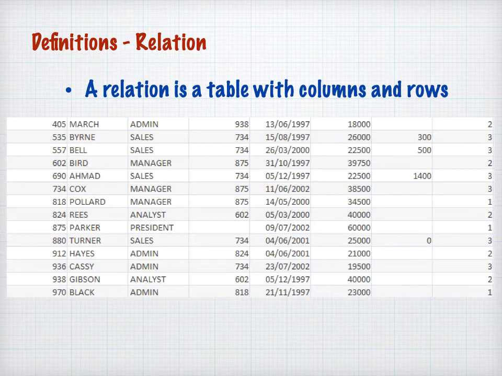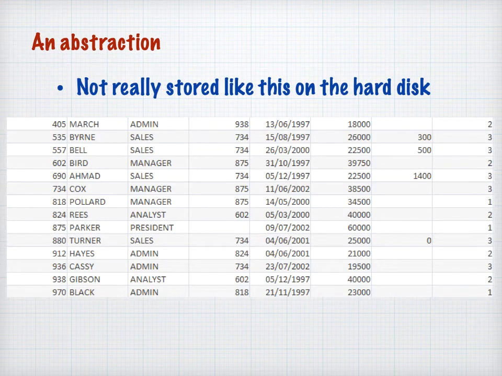But you do need to remember that this is one of the key points of the relational model. This is not how the data is actually stored on the hard disk. And this notion that this is an abstraction is one of the key principles behind the relational model. We're not going to focus so much on the binary patterns, the Unicode or the ASCII codes, or the actual formatting that's required to store this information on a hard disk. We're going to take a higher order view. We're going to take that abstract view and think about what's the actual meaning, what's this data actually telling us.